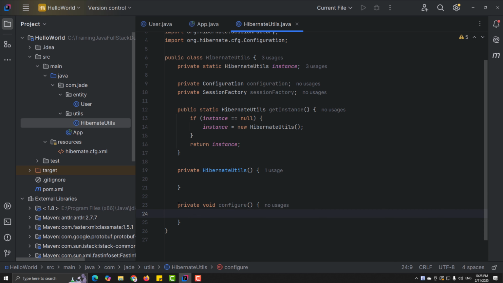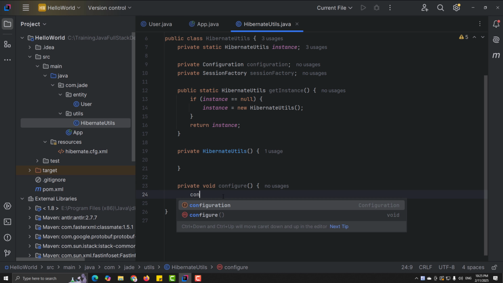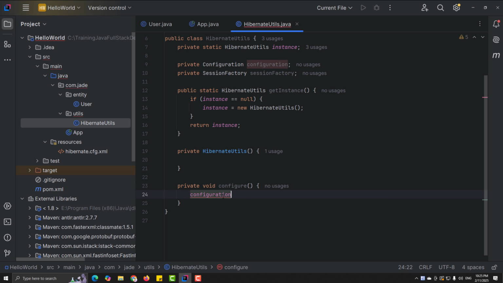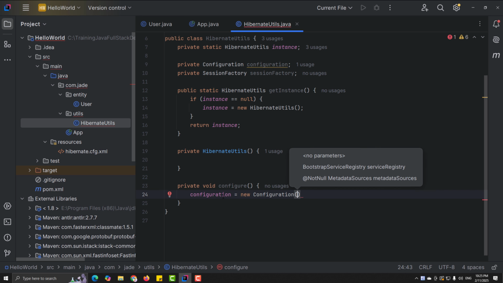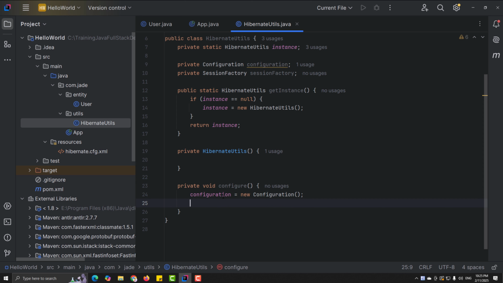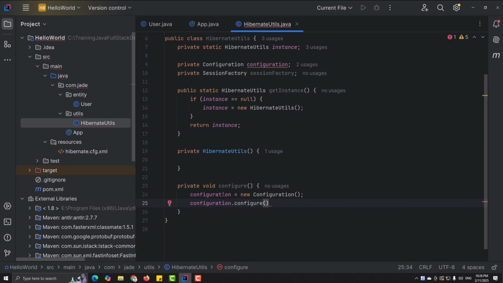This method will set up the config from the configuration file. We will initialize the configuration variable, new Configuration, and in here we also call the config and set the Hibernate file for this configuration to read.